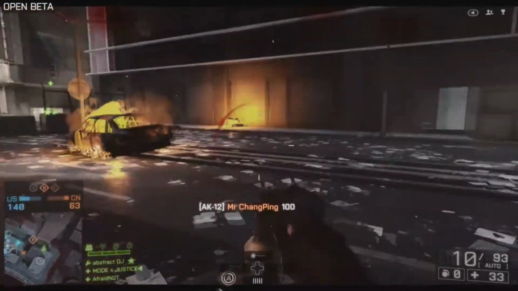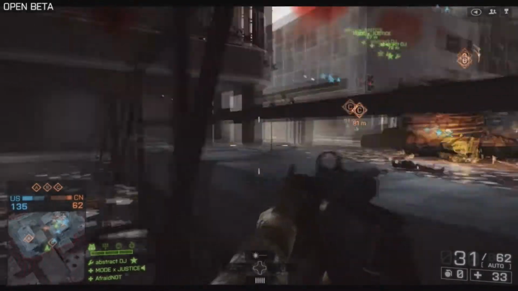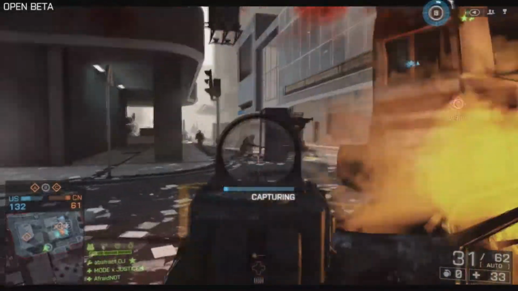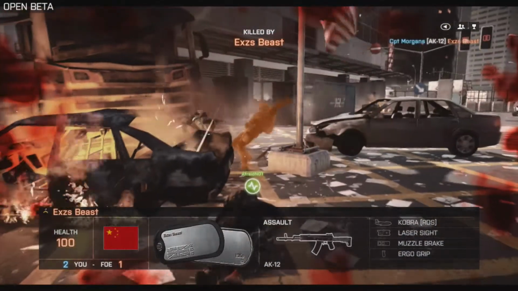What I've also noticed in the beta is that the guns don't really seem to have any recoil, but that's not really how the final game is going to be. I know it's because it's a beta, it's not going to be completely finished. I think the main purpose of DICE doing a beta is just to test the servers, just so we don't get a launch like Grand Theft Auto Online.